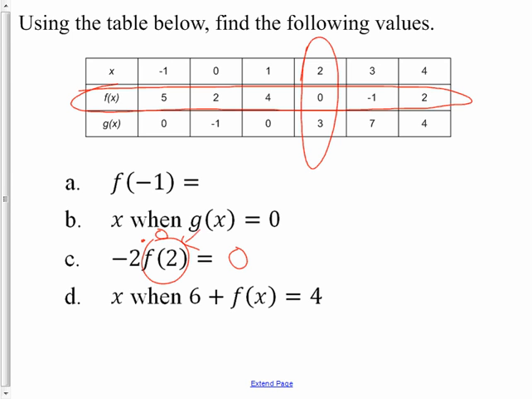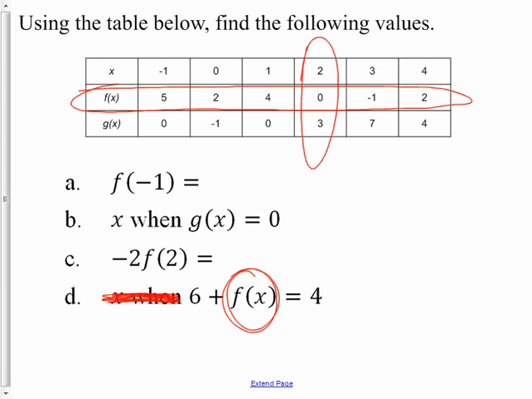All right, on the next one, D. Figure out x when 6 plus f of x equals 4. Ooh, that's nasty. Did they tell us x or did they tell us y? Now, this one's trickier than all the other ones combined. X when is just telling they want to know what x is. Okay, so I'm going to get rid of that. Now I'm going to look at this a little closer. 6 plus something equals 4. Think about this. What does that have to be right there to make this little equation work? 6 plus what makes 4?